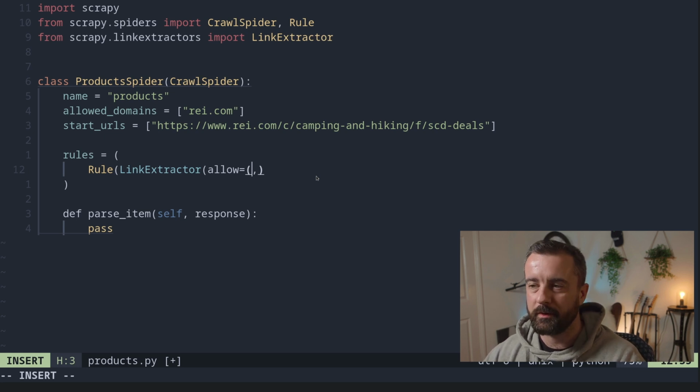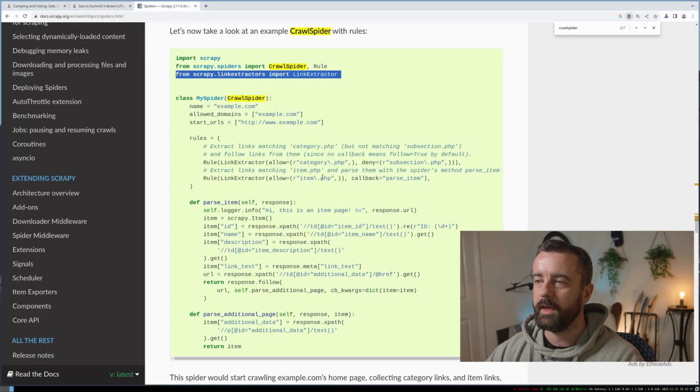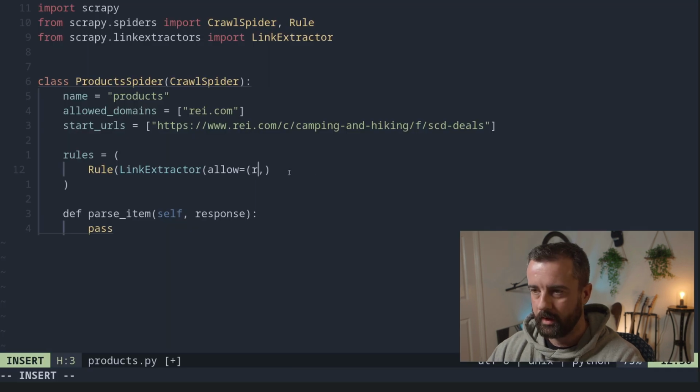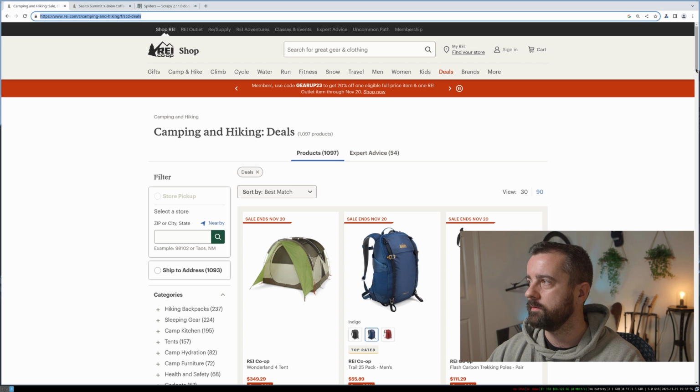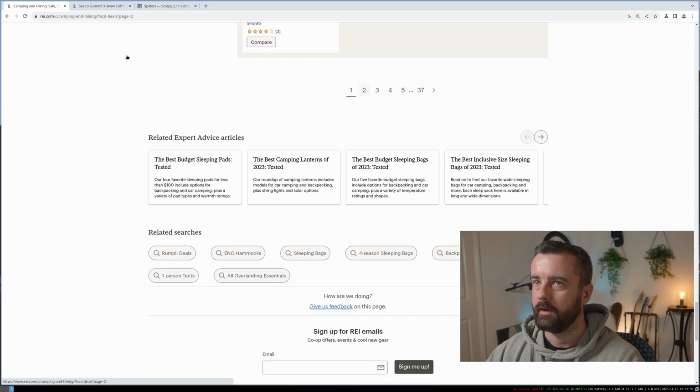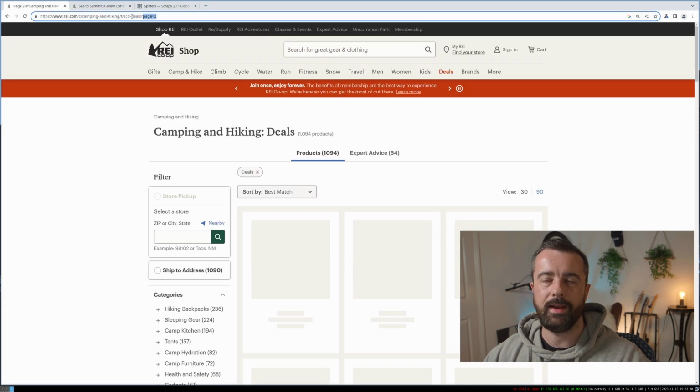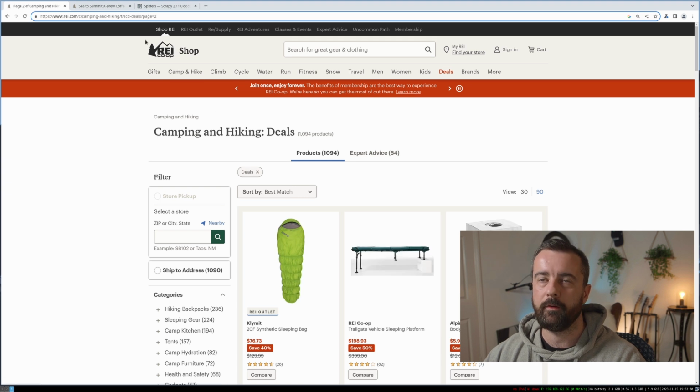So what do we want to allow? Well, if we look at the example here, it's basically just giving us some kind of a regex, basically, category. So we can basically do the same thing. We want to allow, and we want to do R, and we're going to put in here, this is going to be to follow the pages. So we'll do page is equal to. And that's because every page link that we go to down here has this in the URL. So anything that matches this starting from our start page is going to be allowed for us to go.